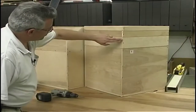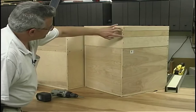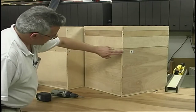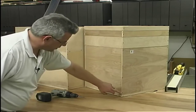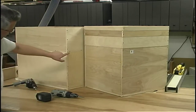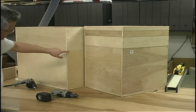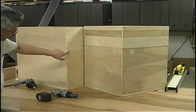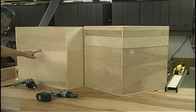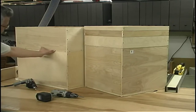Now here you can see where we've got our reinforcing screws. And I've only got one on the smaller drawers. On the larger drawers, I used one about every 6 inches. Now on our 10 5/16 inch deep drawer, our bottom is recessed on the inside. So we do want to add support for that so that the bottom can't fall out. So I've also added screws all the way around 6 inches apart to hold that bottom in.